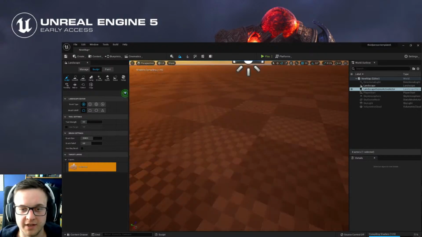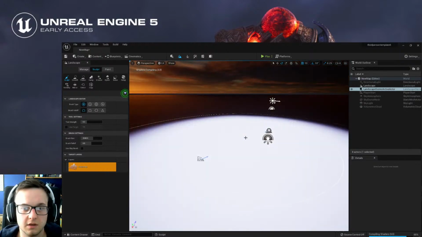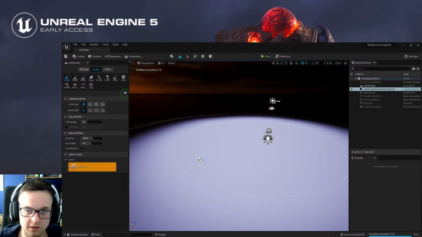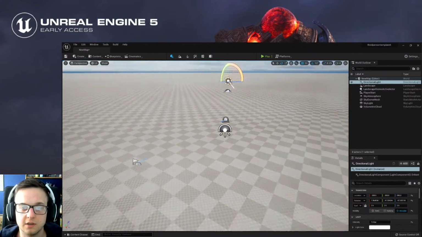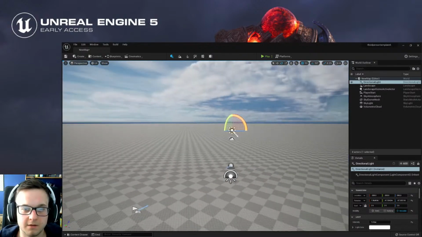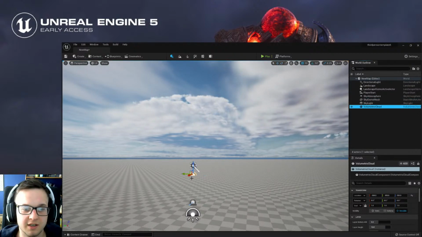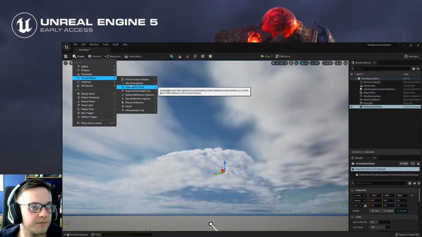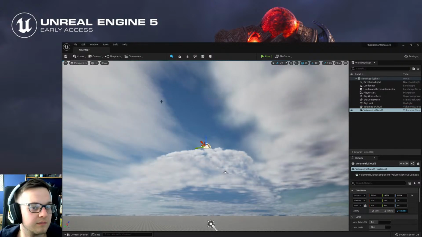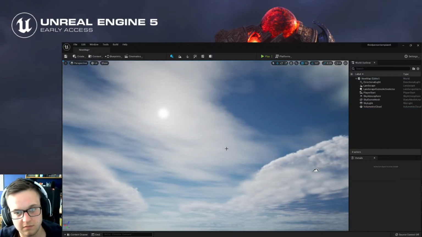Okay, this isn't going to look great because I don't have a landscape material. Because I can't see what I'm doing, let's just... Suddenly it's daytime. I want to figure out these volumetric clouds, what it was they were doing in the video. Yeah, I'm getting distracted.